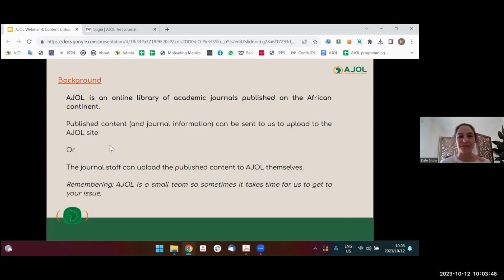We don't work with any of the journals in the kind of active workflow. We just host the already published content. This published content is sent to us to be uploaded onto our website along with the journal information, or the journal staff can take on the content uploading themselves.